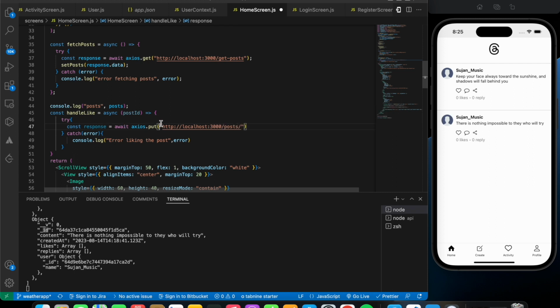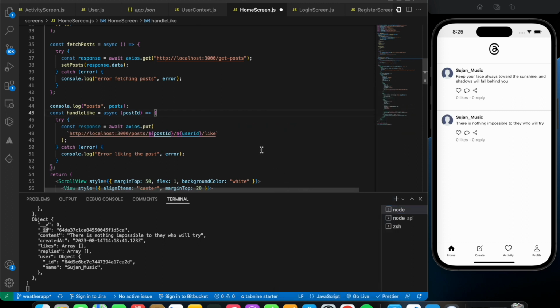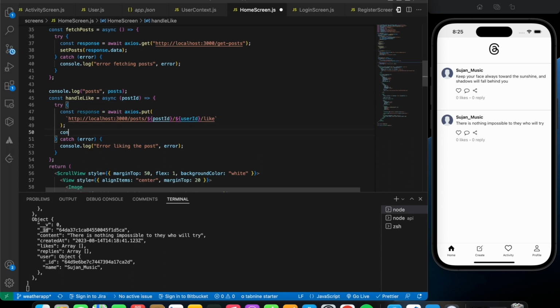So firstly, let's make use of backticks. So here it's going to be postID and /userID and /like. All right, so after the response, firstly I'm going to initialize my updated post. So I'm going to say const updatedPost equals to response.data.